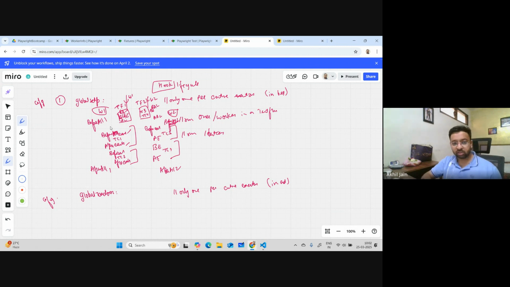Now since you know that before all is something which will run per worker, if you want to do something at a worker level for a file, you should mention all of that here. If you want to do something specific at every test case level, you should mention it here. And if you want to set up some environment and clean it up, you should do it in this file. So according to your need, you will use the hooks, but this is the sequence of hooks which it follows. I hope this is clear.